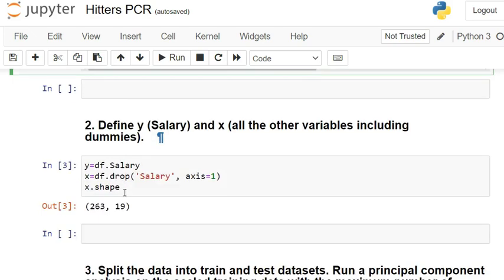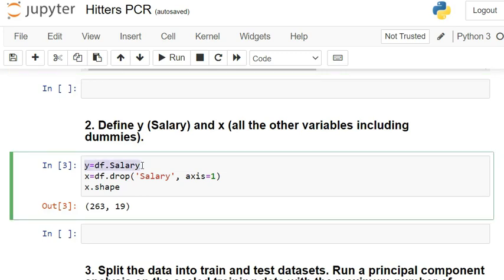Now the second one: define y as salary and x as all other variables including dummies. To define y as salary, we have performed this operation, and after that we have dropped salary. So the syntax is x = df.drop('salary', axis=1).